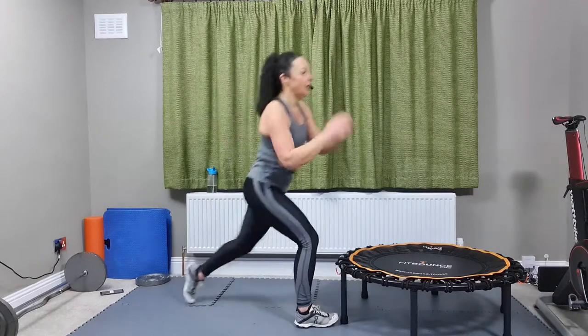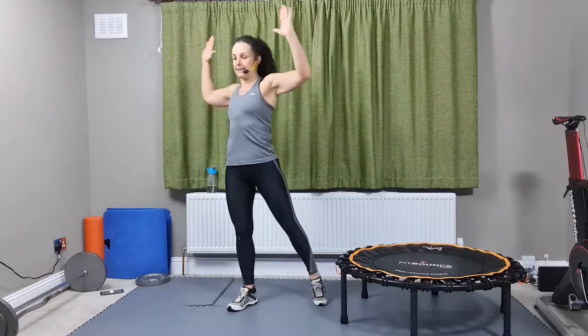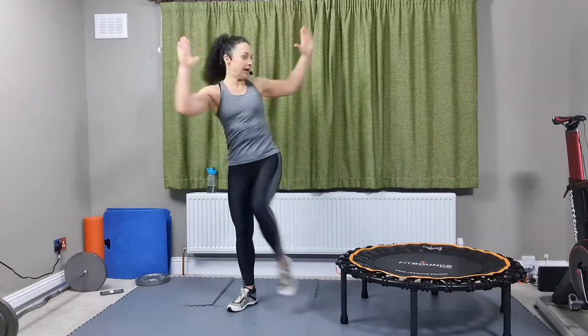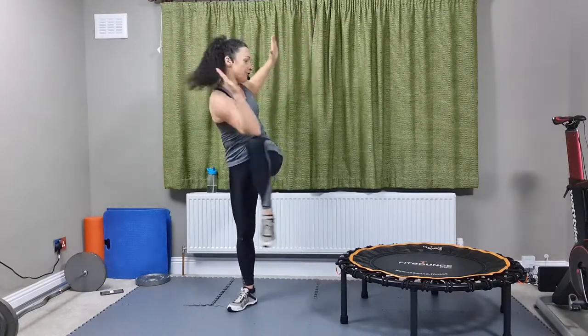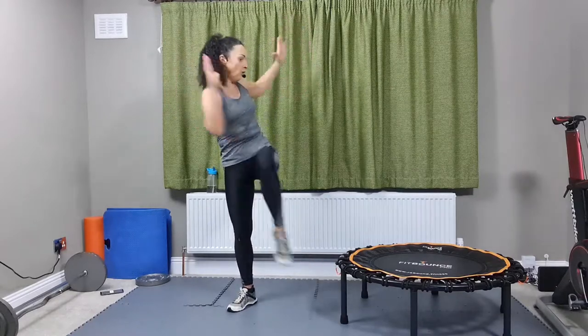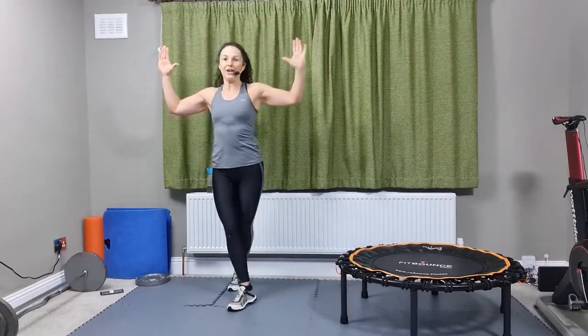Two, one. We're back to standing, guys. Elbows up here, we take the opposite elbow to the knee, so left knee and right arm, twist and open. We're keeping our elbows up at shoulder height. We're getting that nice twist as we crunch, bringing that knee towards the elbow, and opening out the chest and opening out that hip as we extend. So twist and extend. Lots of balance, but same on the other side, guys.